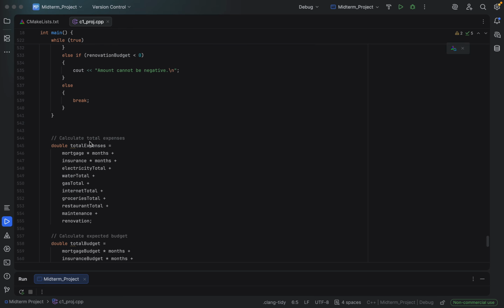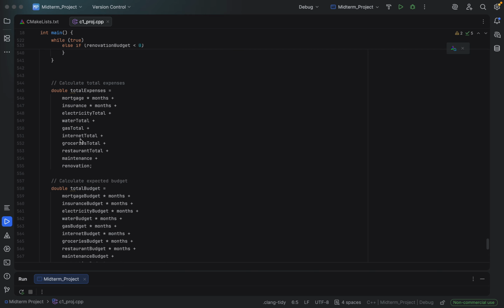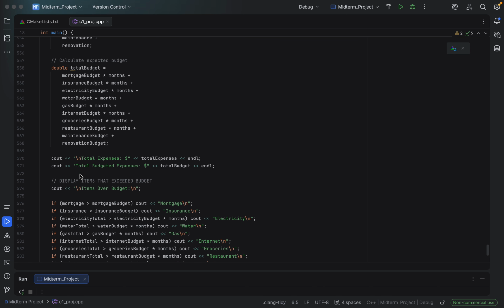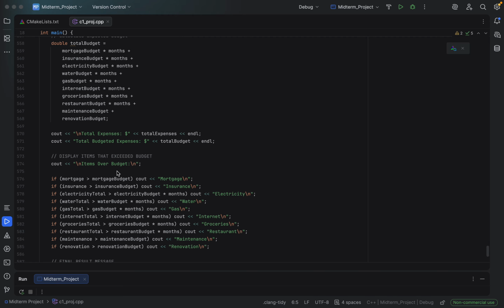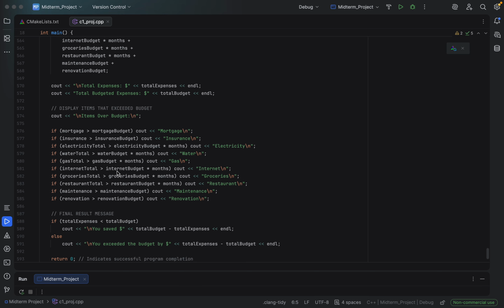And then at the end, it'll calculate as a double the total expenses that you had. And then it'll also calculate the total budget that you had. And it'll compare the two and tell you what your total expense is, and calculate and tell you the accumulated total of the total budget. And then it displays which items are exceeding the budget.